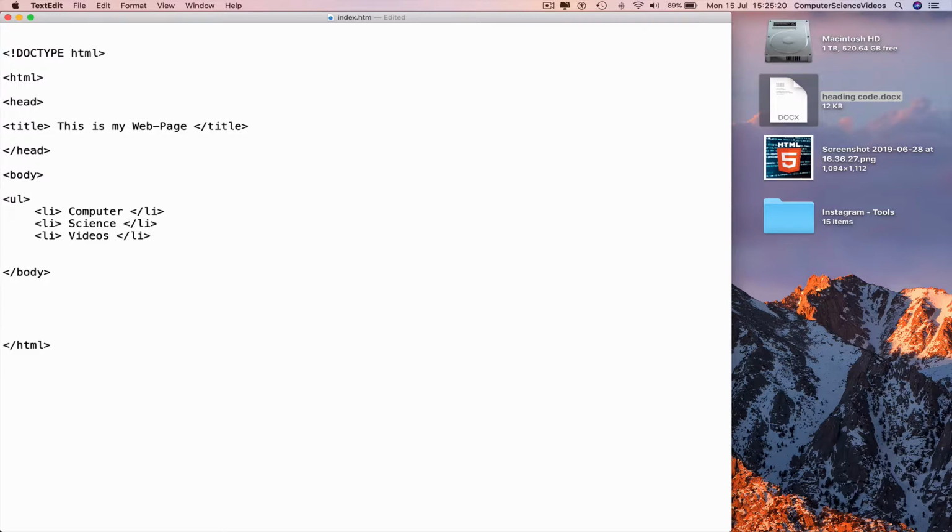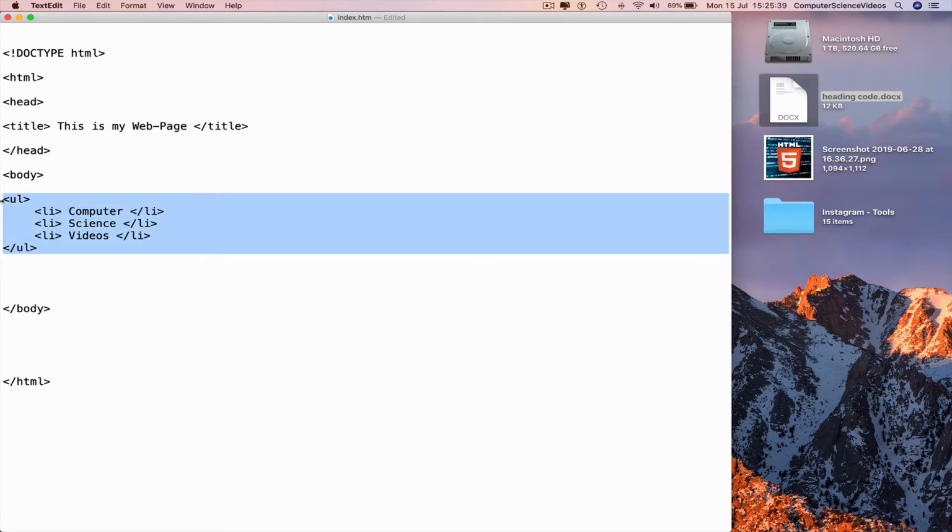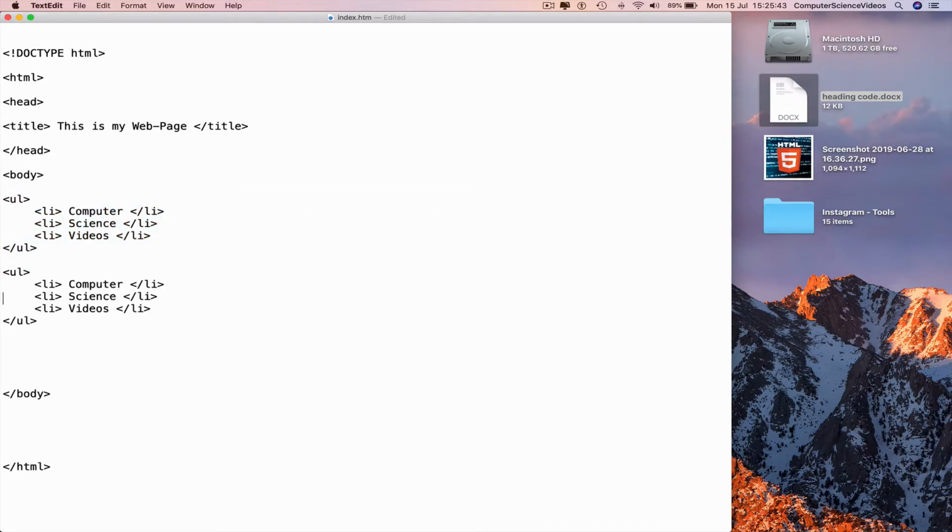And now we can have an ordered or number list followed by the unordered bullet list. So we can close this, </ul>, close this off, and now we can copy the code, highlight, Command C, next line, Command V, and change the UL to OL, change the UL to OL again, and the rest stays the same.